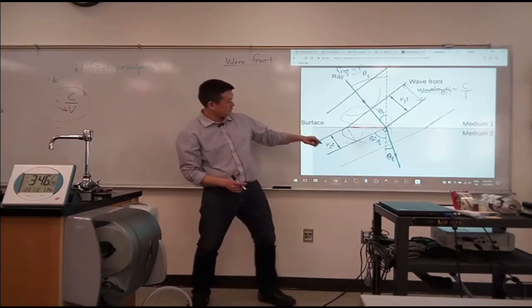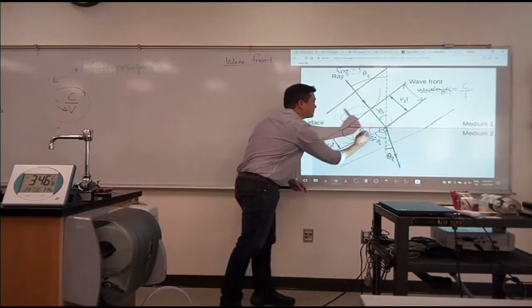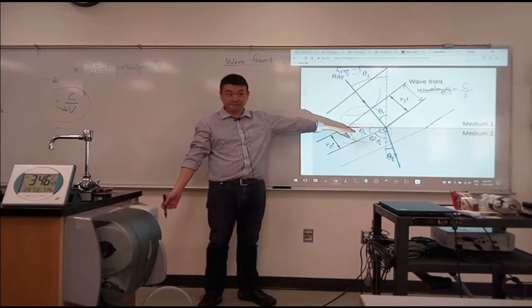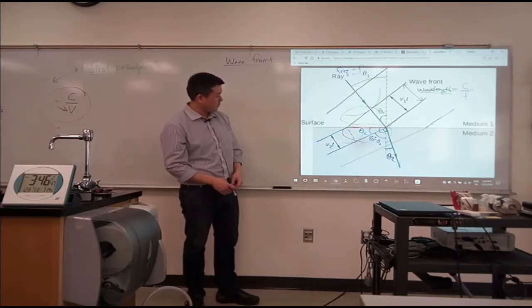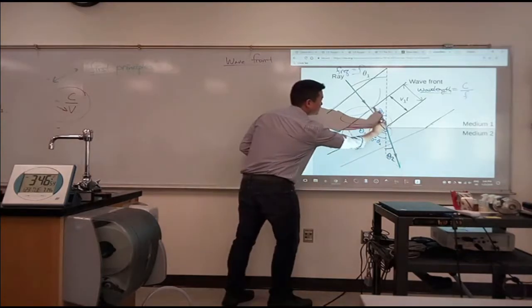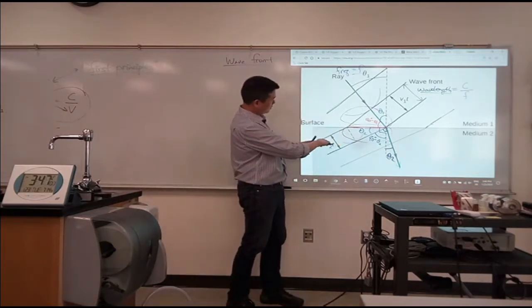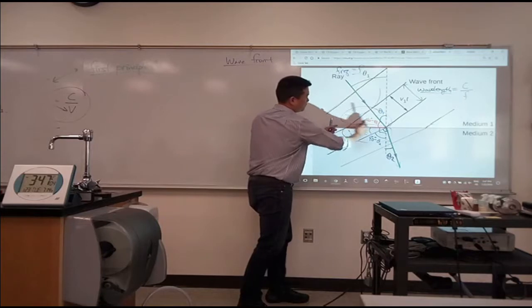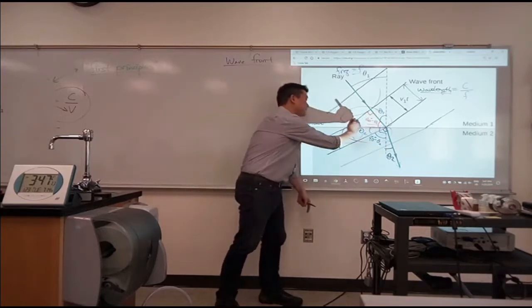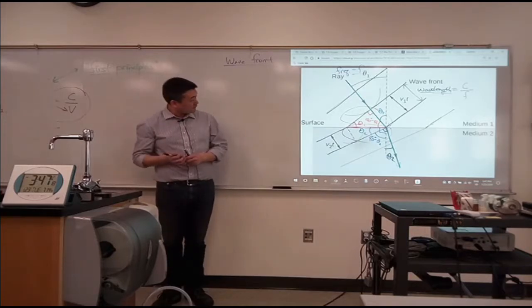I know this is also perpendicular. So that must mean this is theta two. Good? I got theta two in the triangle that I kind of wanted it to be at. Good? And I need to get theta one where I want it to be at. I guess I can go through something similar. Let me do it in different colors so that it's less confusing. This angle is 90 degrees minus theta one. I think this is a right triangle. Yeah, it's a right triangle as in this is 90 degrees. So this plus that is 90 degrees. Meaning, this angle here is theta one. Everyone good? Okay. I think I actually have everything now.